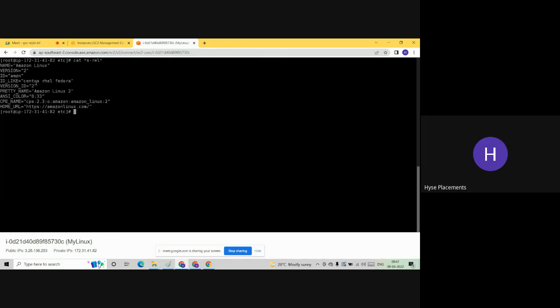CentOS stands for Community Enterprise Operating System. In Red Hat Linux, there are different versions, different flavors. All this comes under one family, that is nothing but the Red Hat family. Amazon Linux is also one of them. Here version ID is 2. Pretty name is Amazon Linux 2. All this is extra information. Okay, is this clear?